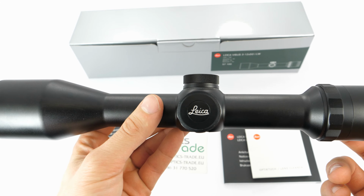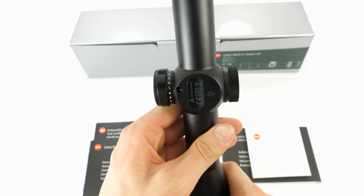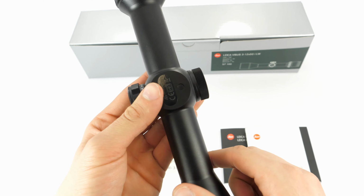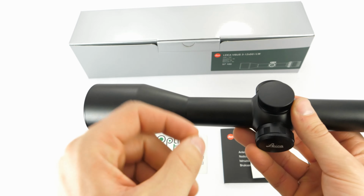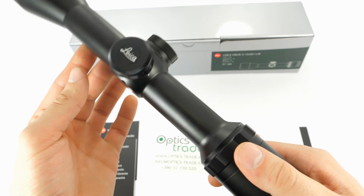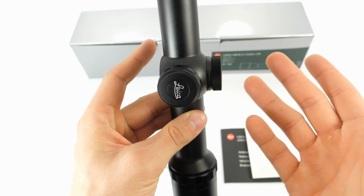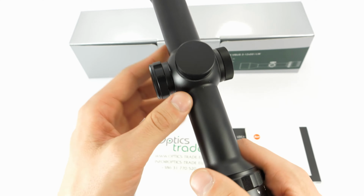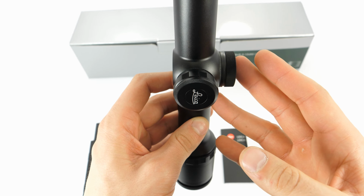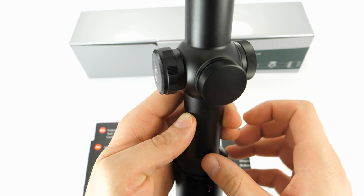When you place the rifle scope in a vertical position, it automatically turns off to save battery. For example, this is meant mostly for when you have a rifle scope mounted on a gun, and you go on a break, and you place the rifle somewhere, for example, in the vertical position, and you forget to turn off the illumination, so the illumination automatically turns off. This is a very intelligent system to save the battery.